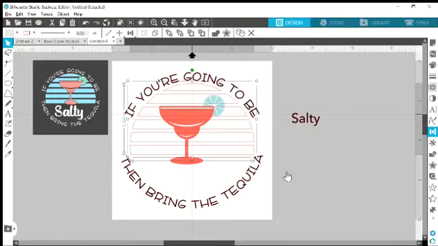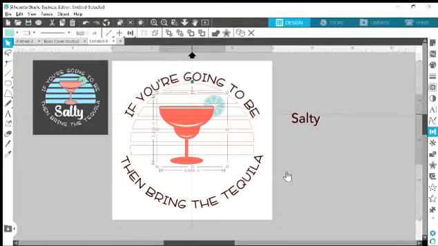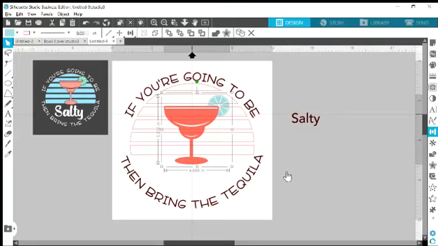If I click on the glass, I can use my directional arrows on my keyboard and slide it over so that I can use my crosshairs to line up with the stem of the glass.